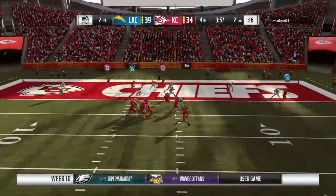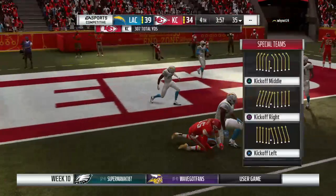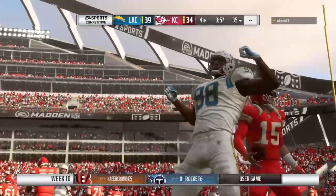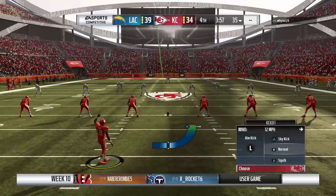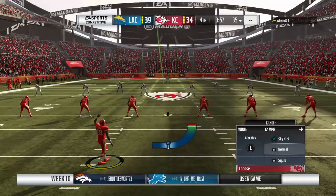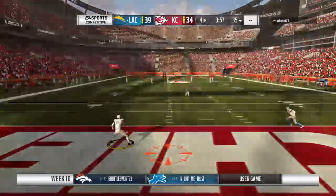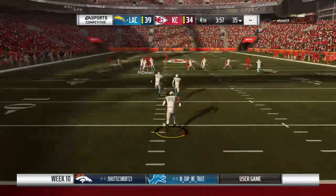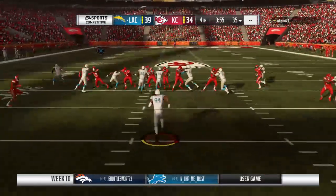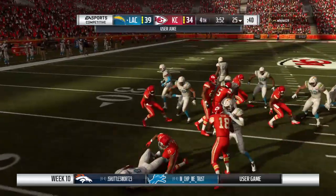Mahomes now to throw. Flushed out right. Protection was great. He had time to set up a campsite. But in the secondary, though, they were ready. And I think that in most places on the field, if you have that much time to throw the ball, someone's going to shake free and you'll find an open receiver. But condensed near the goal line on a 2-point conversion, there's not any extra field. So it kind of closes in on them, and that allows you to cover a little bit better.